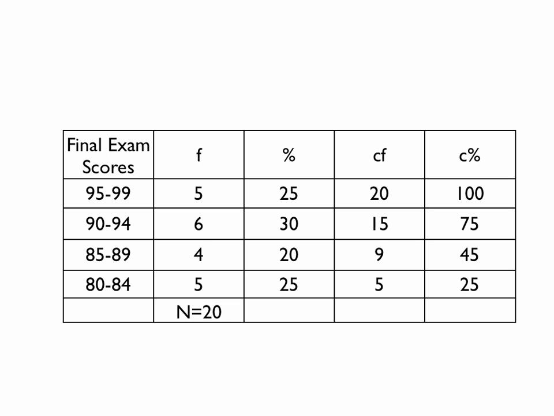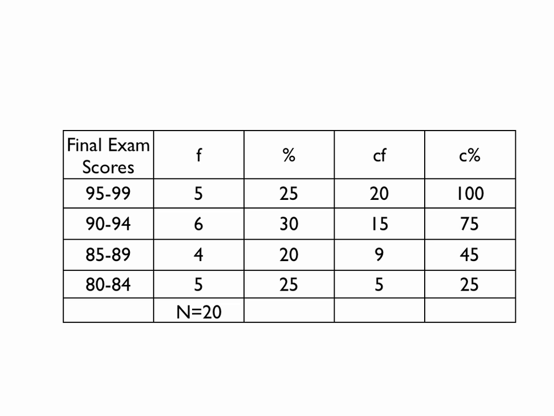And then what you want to see is the percentage of scores that fall at or below a particular range. So at the 80 to 84 range, we have 5 scores that are at that range or below. So we see that that's 25%. But then as we move up to 85 to 89, we know that we have 9 scores that are at that range or below, and so that equals 45% of the distribution is at a score of 89 or below. And then you can work through the top, and again, 100% of the scores are 99 or below, of course.